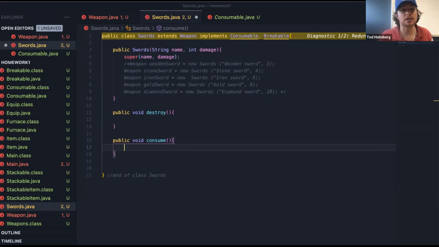So the Sword class itself shouldn't be building swords. It should just be focused on building one sword, and then you'd have a Sword test file that would try to build multiple swords to see if it works. Ideally, you'd have a JUnit tester where you can experiment building all sorts of different swords and see if you pass the test or not.